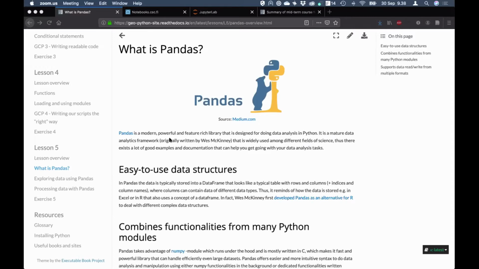And then as a motivation for those interested in the GIS topics, in the second teaching period, we will continue with GeoPandas.